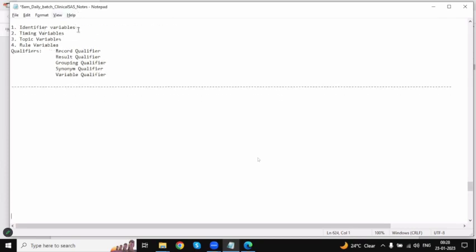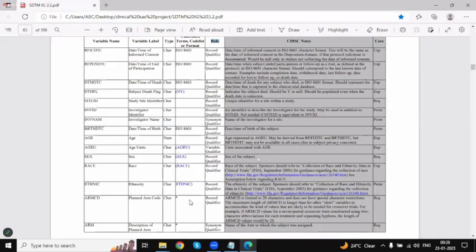So let us discuss one by one, each one. Identifier variables. All the variables in the dataset are categorized; simply it's called categorization. Role is nothing but which variable has which role, which category.